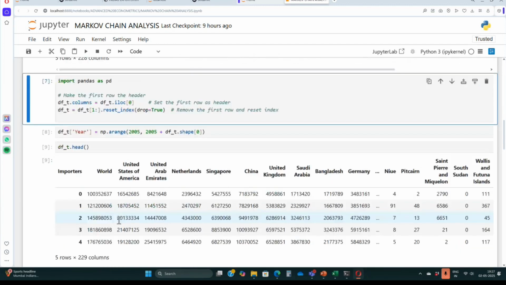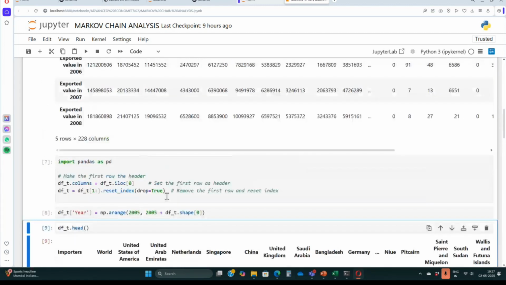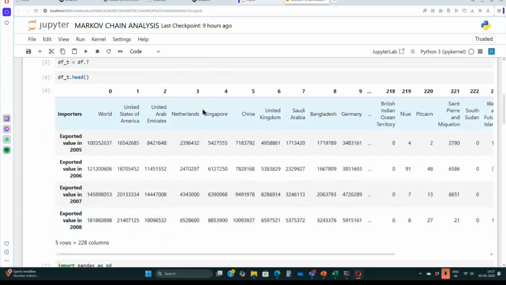The years are here at the very end. Okay, I've transposed it. Yeah, this is the one. When I transposed it, I notice my columns have come to the second row, and my column variables are 1, 2, 3, 4, 5. I want to take that off, so I go to ChatGPT and get this command.